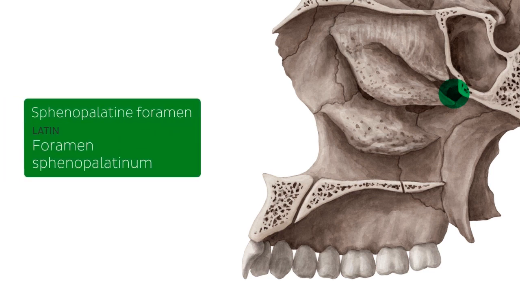This foramen connects the nasal cavity with the pterygopalatine fossa. So though you can't see the pterygopalatine fossa, just behind the foramen is a small space bounded by parts of the sphenoid and palatine bone. And this fossa is important to know as many major structures pass through here, such as the neural branches of the pterygopalatine ganglion, which innervate the nasal cavity, and the branches of the maxillary artery. And we'll talk about these structures a little bit later on in the tutorial.